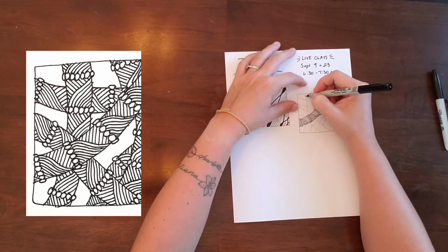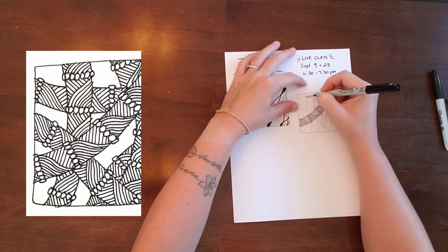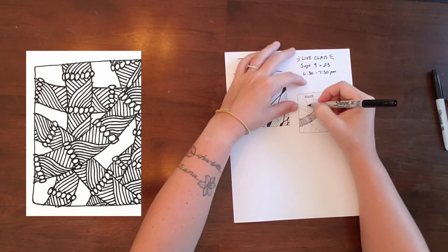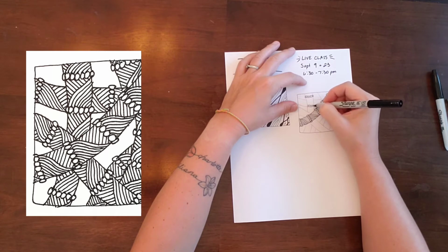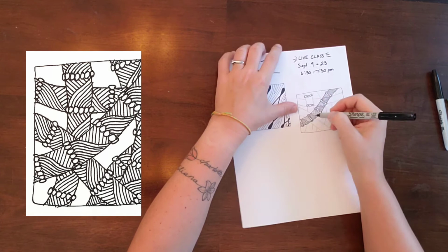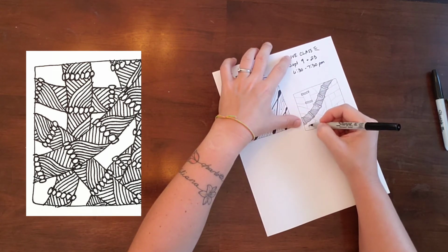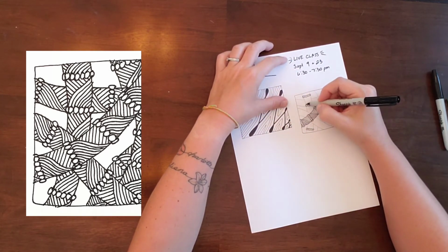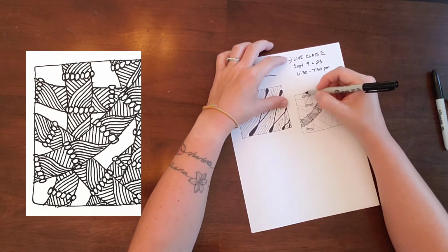I'm just going to start by dividing it up with the circles, and then I'm going to put the dividing diagonal line in, and then keep going with the rest of the pattern. So when you get to these ones quickly before where they go behind another one, I'm just going to keep the spacing the same on all of my tubes, though you don't have to. But the circle line would be right behind those other ones. So you have to kind of imagine where it would be and sort of jump a little bit to get your spacing correct. So you kind of get a feel for that as you go.